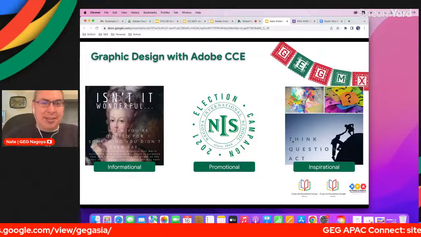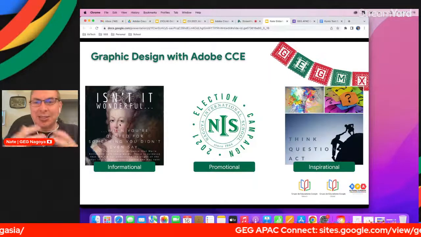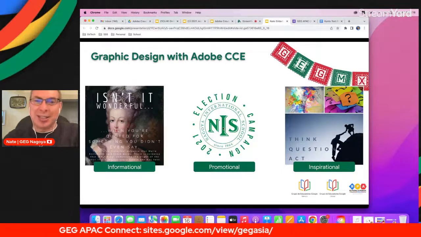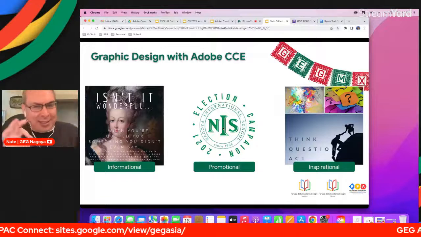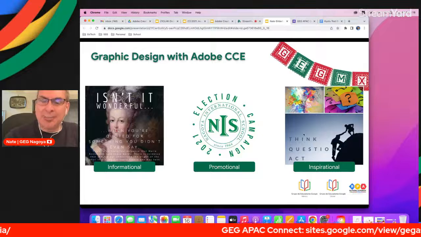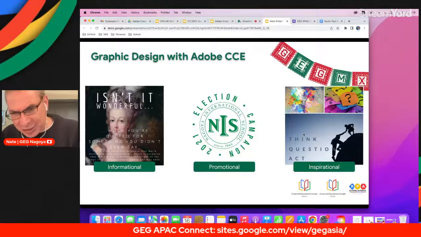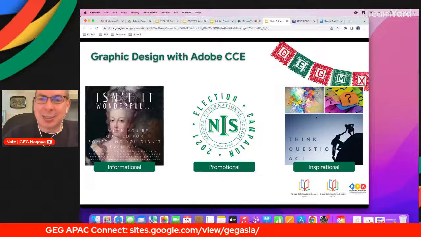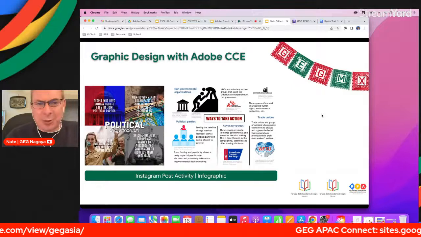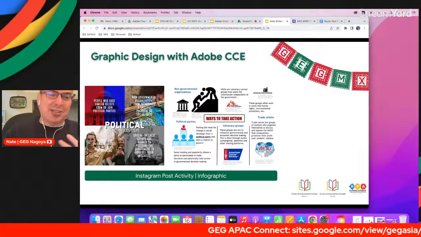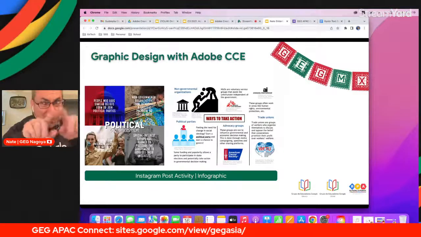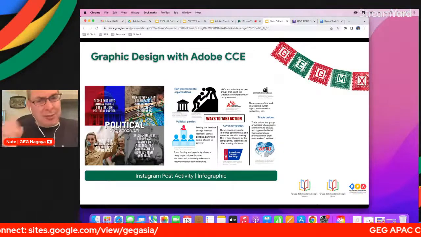Other things too. This was a meme activity. I had students create a meme. When we do our election campaign simulation, I create that, and that nice rounded text, easily done in Adobe Creative Cloud Express. This is one I made when I did my very first Adobe Creative Educator Level 1 certificate. That's what I created for it, actually. And again, infographics. This is my teacher sample I gave students for something we were creating on Instagram. Yes, you can choose the Instagram size automatically or create your own dimensions.